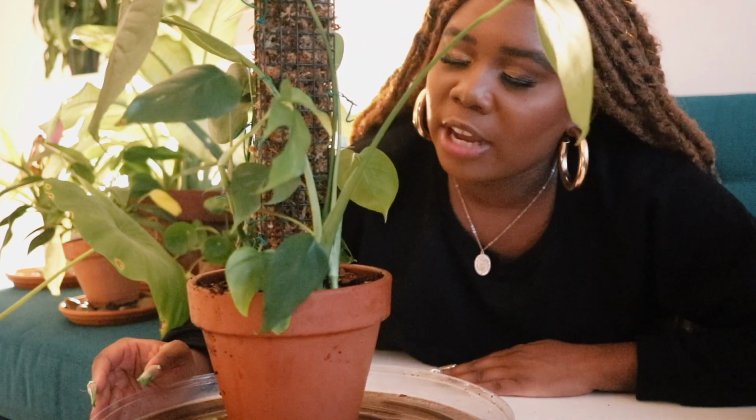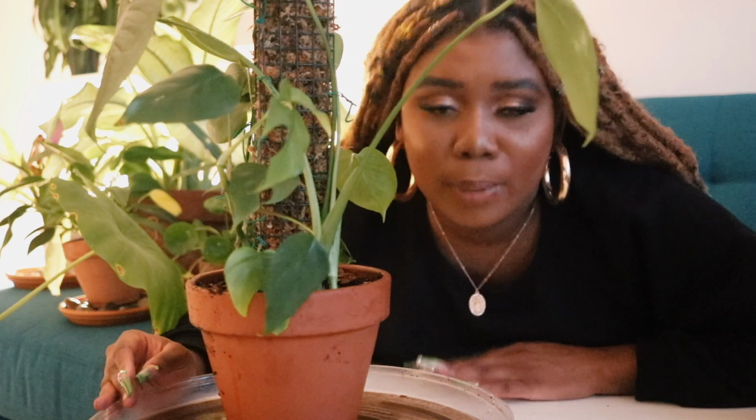Definitely make sure that if you do create your soilless mix like I just did, that your soilless mix is specific to whatever plant you're creating it for. Your Monsteras, your aroids, they're pretty much not picky. They just want a very well draining mix. This was an all-purpose mix. Let me know if y'all want me to make another mix for succulents or any other plant.